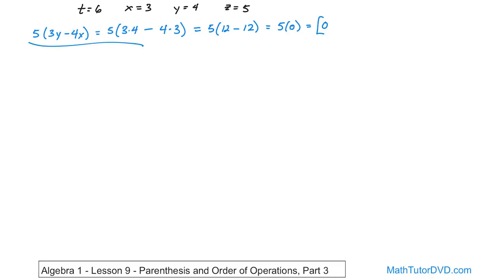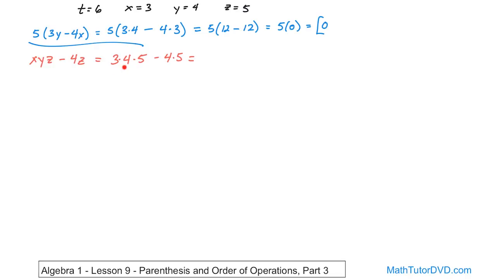All right. The next problem is going to be x times y times z minus 4z. How do we handle that? So we just plug things in. x is 3, y is 4, z is 5, minus 4 times z, which is 5. So again, I look for parentheses. I don't have any. I have multiplication happening here, and I have subtraction there.